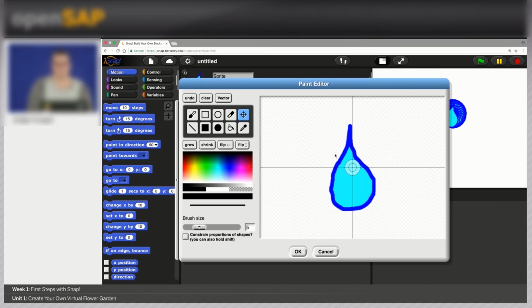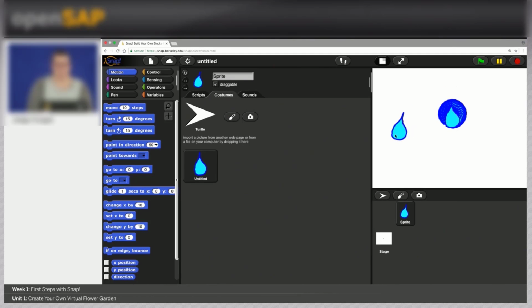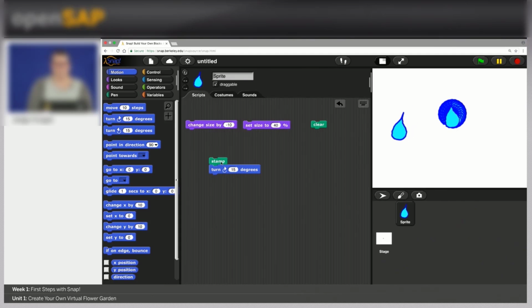And here we can adjust the rotation center, and we want it to be at the top or bottom of our petal, wherever you like it. I will just put it here and then say OK. And when we run the exact same script now, you see that there's a difference because now we are rotating around the bottom of the petal.